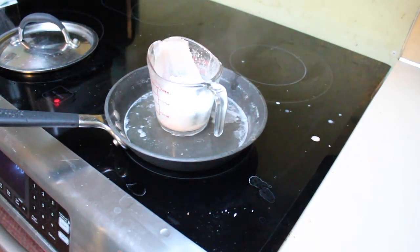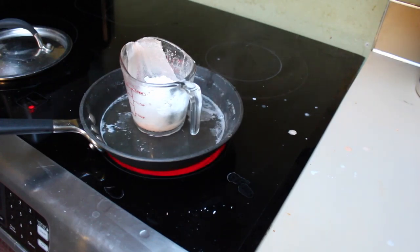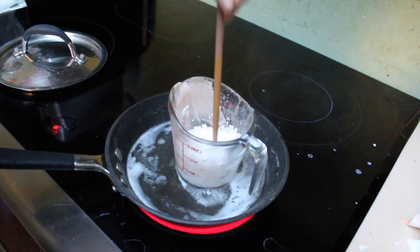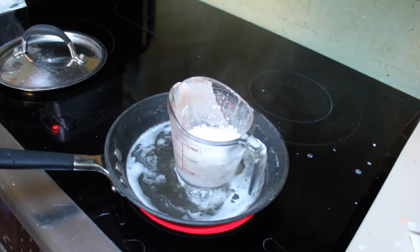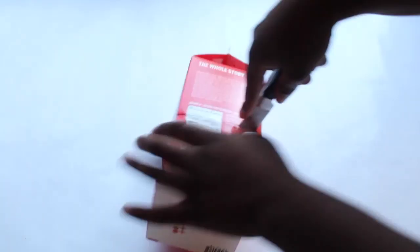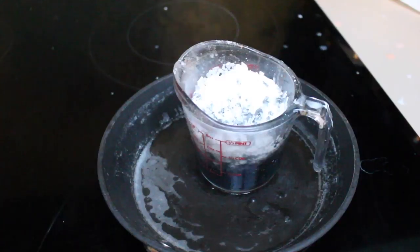I went ahead and used black crayons for this one. I thought it'd be cool to have a black candle with the cinnamon. Then I ended up using this milk carton. It's just the whole milk one I had at my house, and I cut it with a knife halfway.